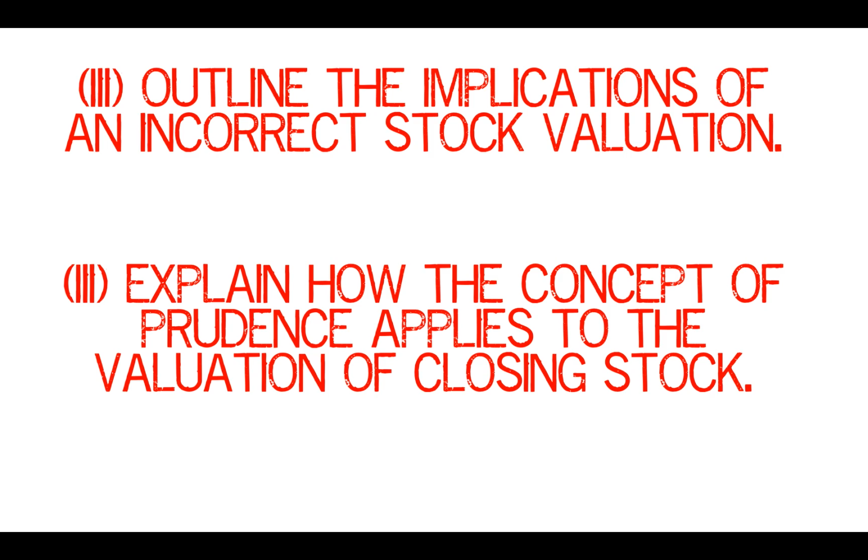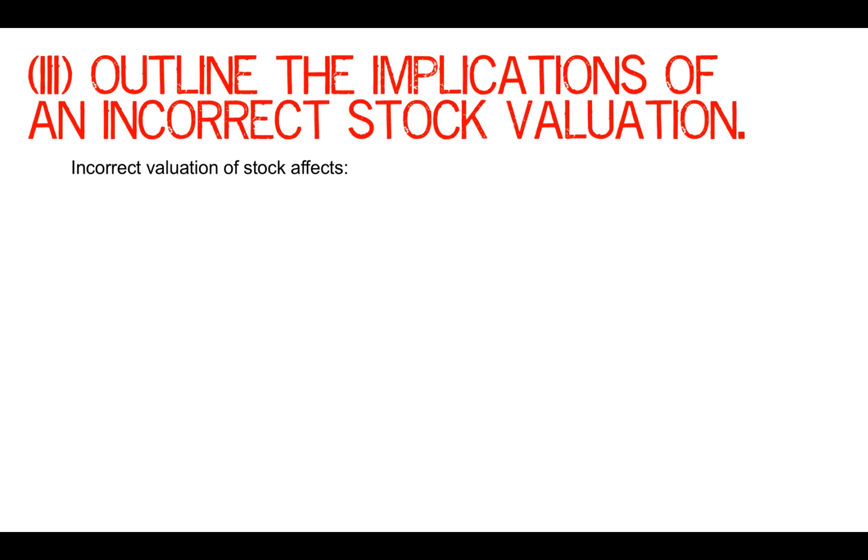Part 3, okay, a couple of theory questions. Outline the implications of an incorrect stock valuation and explain how the concept of prudence applies to the valuation of closing stock. Okay, so we've seen both of these before already in the video, but no harm in reiterating them and reinforcing what we already know. So outline the implications of an incorrect stock valuation.